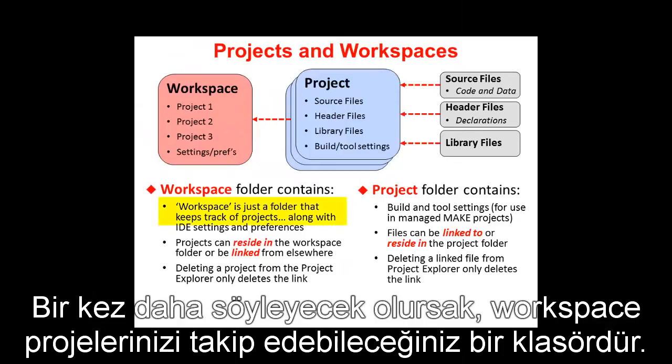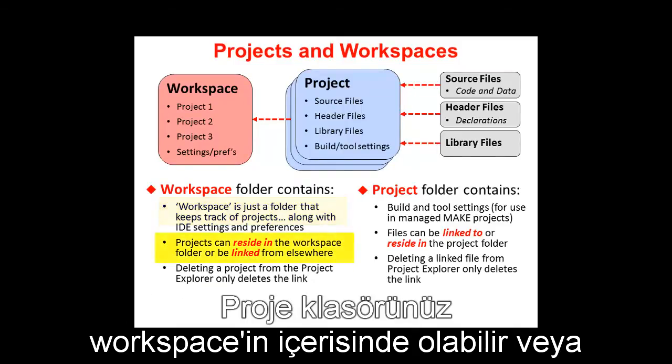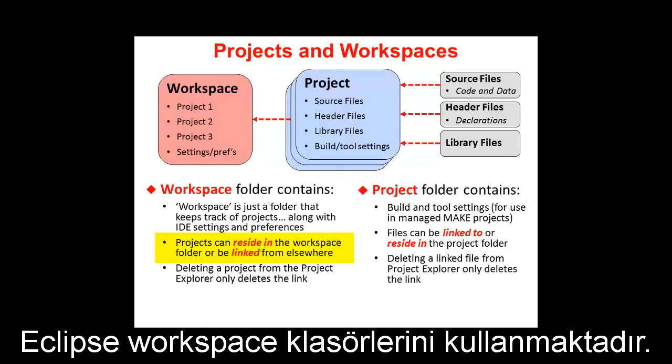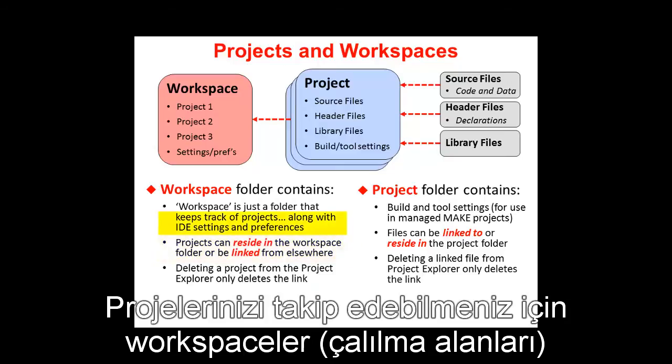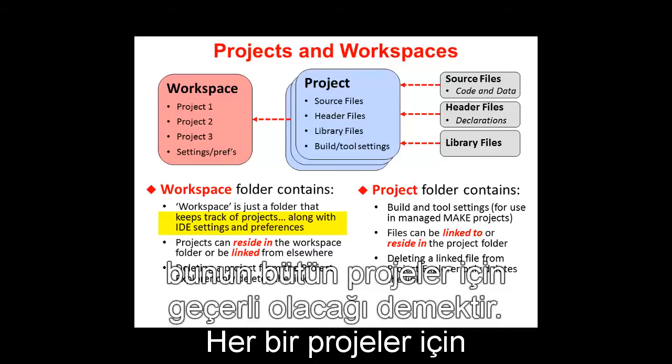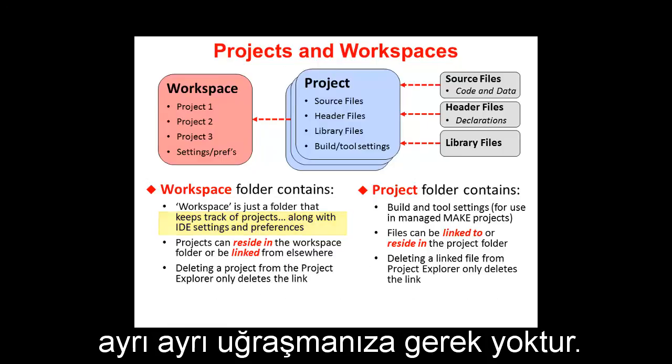Once again, a workspace is just a folder where you keep track of your projects. Whether the project folders are contained inside the workspace directory itself or found in an external folder that's linked into the workspace, Eclipse uses the workspace folder as a means of organization. Along with keeping track of projects, workspaces also contain workspace-level preferences. Setting an Eclipse parameter in the workspace means that it's available to all the projects and you don't have to add it to each project individually.